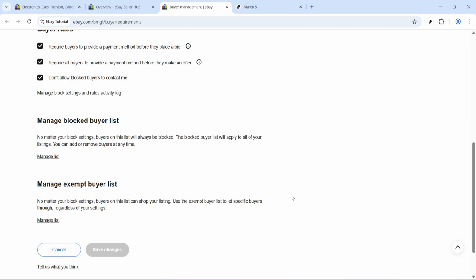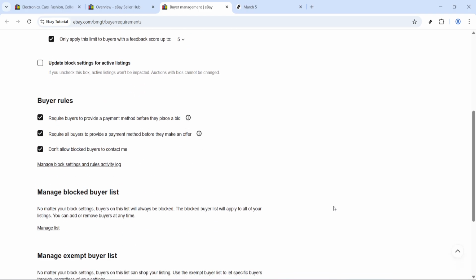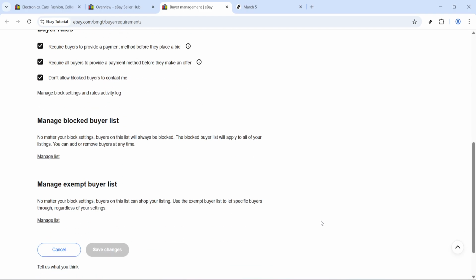That's the entire process. Hover over My eBay, go to Selling, scroll to Shortcuts, select Block Bidders, open your block settings, and edit them to match your needs. A quick review now can save you a lot of hassle later. If things change in your business, come back to this page and adjust the settings anytime.